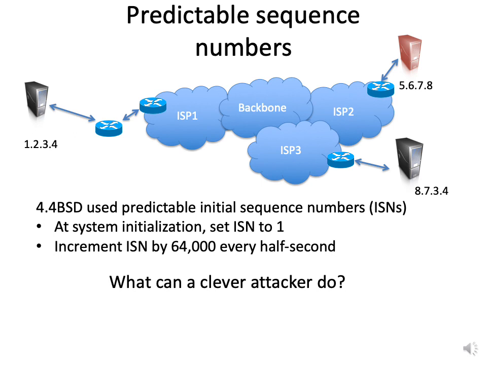They later changed this to increment the sequence number much more quickly, by 64,000 every half second. But it turns out that sending a lot of packets isn't that hard. And this means that you can't do it every time, but you can still guess sequence numbers. So what you really need to do is have some totally random way of generating initial sequence numbers that can't be guessed. This makes sense.